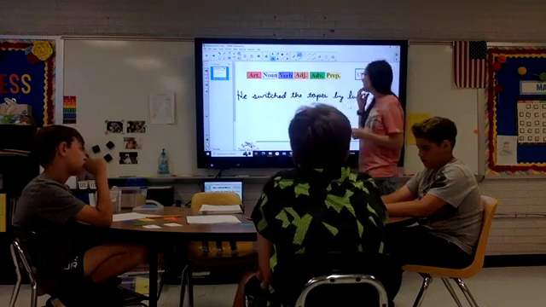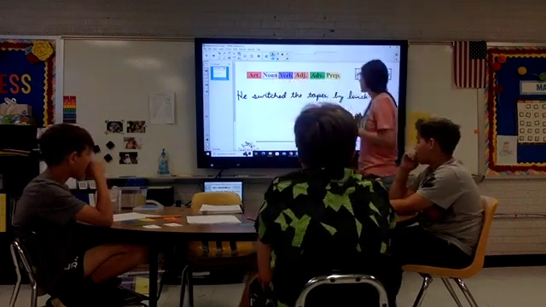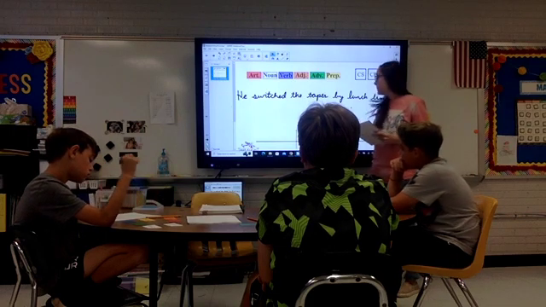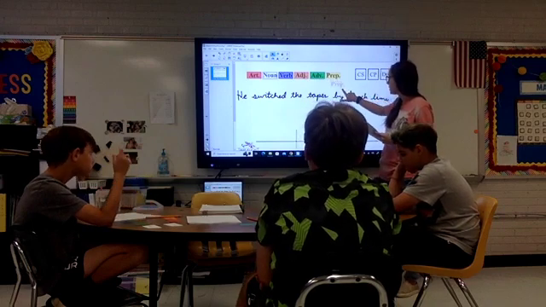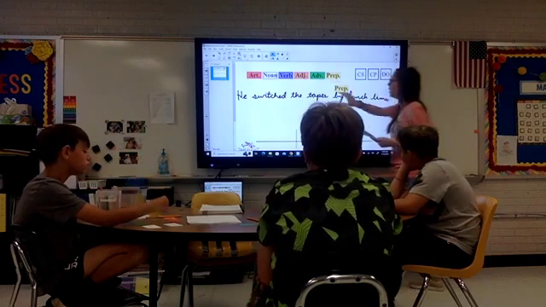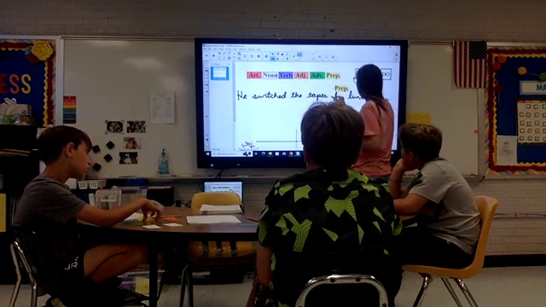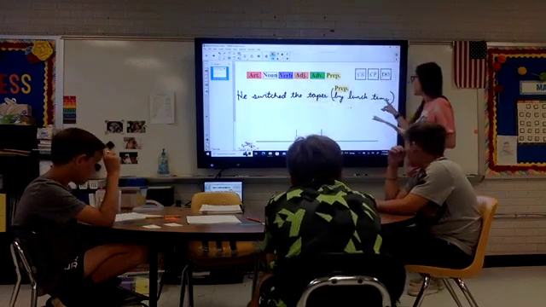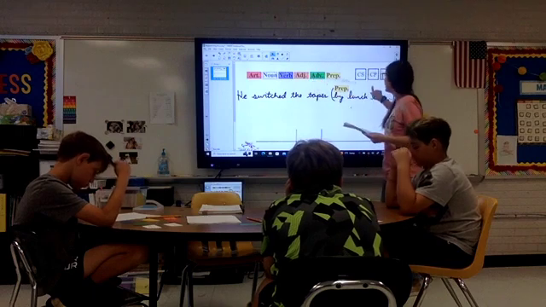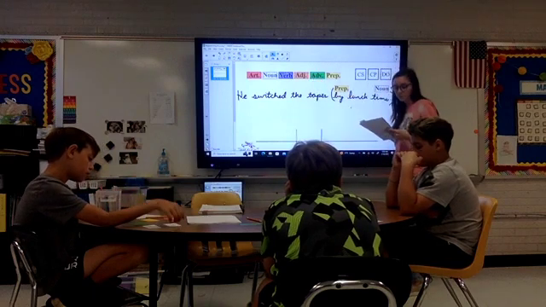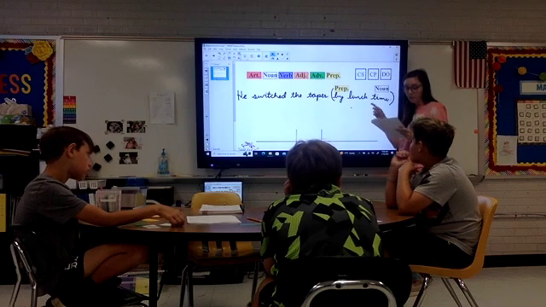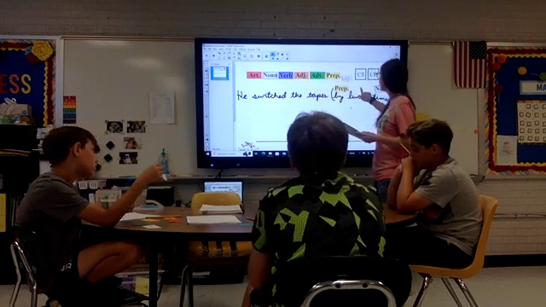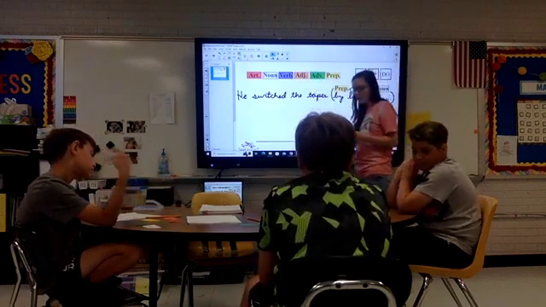Do we have any prepositional phrases in this sentence? We have a noun. I don't want a noun. I want to know, do we have a preposition? Yeah, by lunchtime. By is our preposition. What's our object of the prepositional phrase? We're going to bracket by lunchtime. The object of the preposition is time, and that means that time has to be a noun. What time? Lunchtime. Lunch describes the noun. So what describes a noun? An adjective.